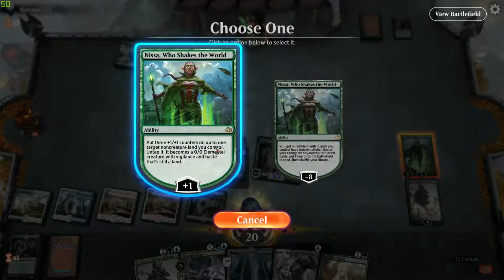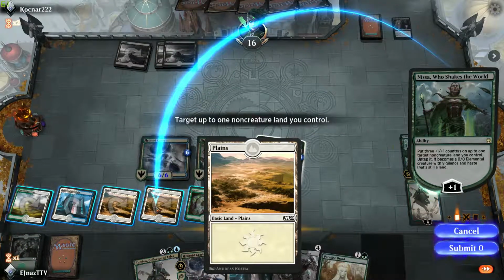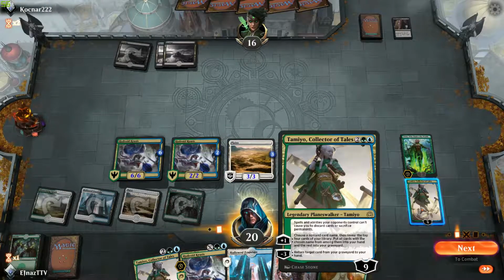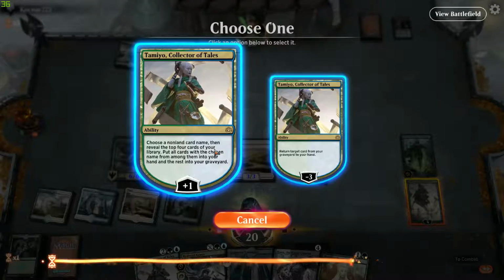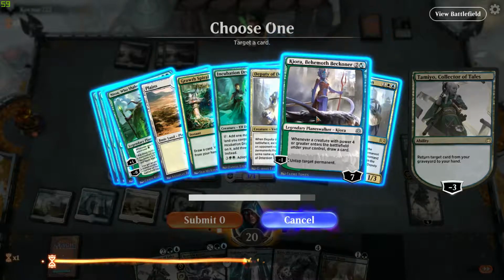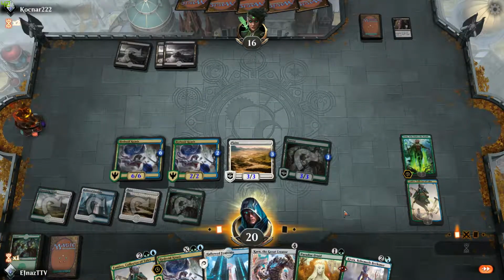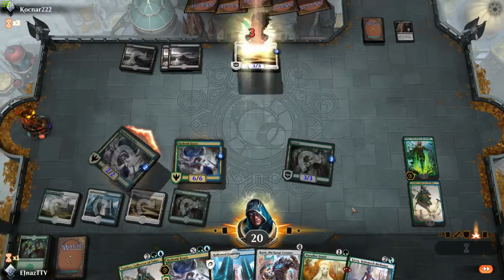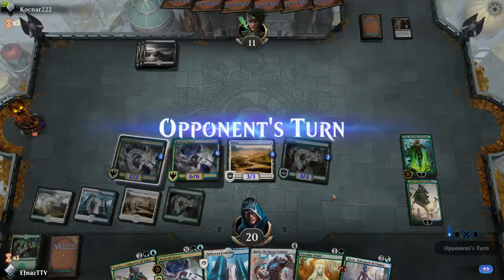Let's bring out Nissa. Let's get a planes out there, just in case there's a board wipe in his hand, like a Soot or something, to destroy my creatures. Let's bring back Kiora, I'm guessing, just so next play we have extra land for another Krasis. Here we go, buddy.